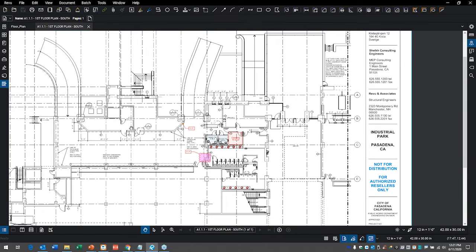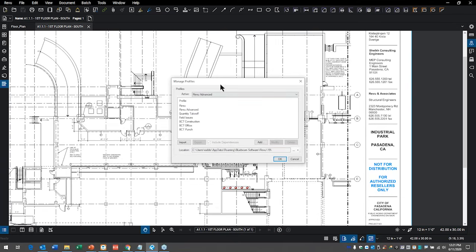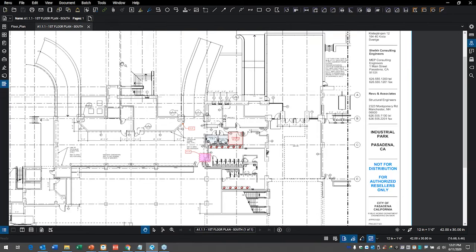You can give your profile a name, and basically under manage profiles, you can export it, right? So the first thing you want to do if you're creating a custom one is to click add and add a custom profile. And then when you save it, you can use that profile. You also have the ability to export or import it. So you could create one for your office, for example. Okay, profiles are going to be important because later on in the markup list, columns can be saved to profiles and tool sets can be saved to profiles.